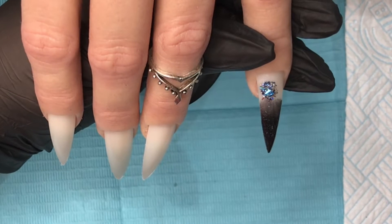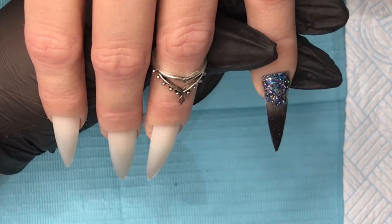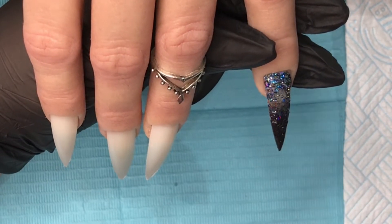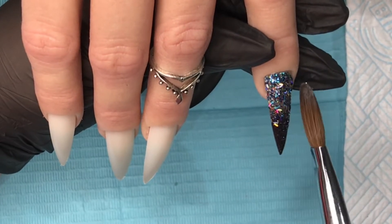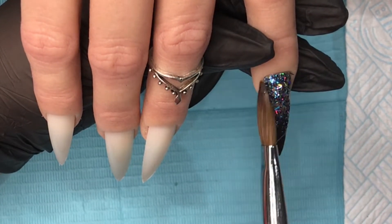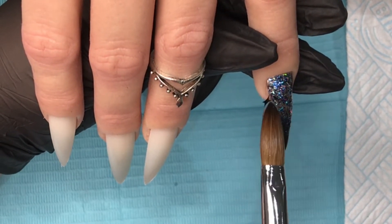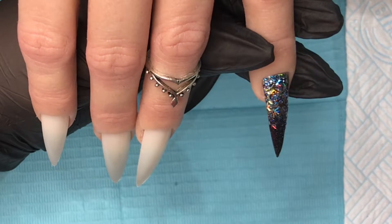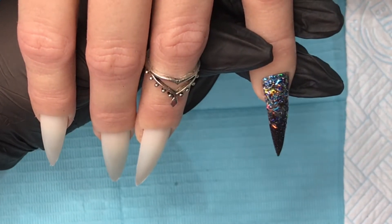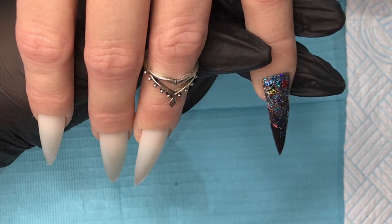First of all, I'm coming in with Black Diamonds from CJP on the tip and I'm feathering that back. Then I'm coming in with this glitter mix from Shona's — they made me this and it's called Cosmic. They did me glitter mixes back at the end of summer and sent me some little pots to try. I saw this and I thought yes — I wanted a black set because it's New Year's Eve but I wanted it to be colourful, and I think I got that.